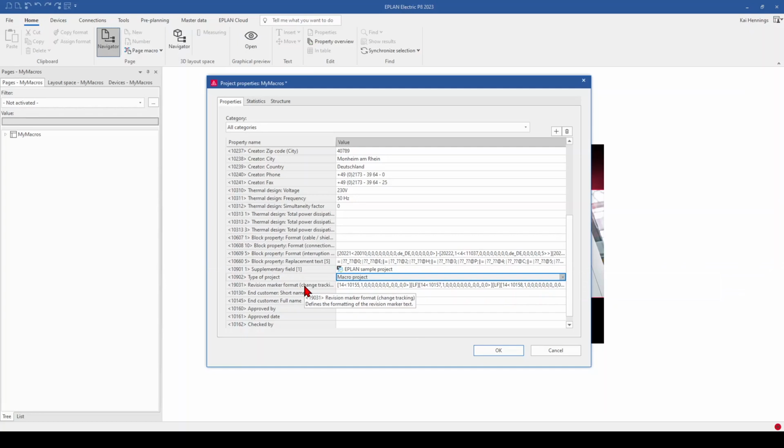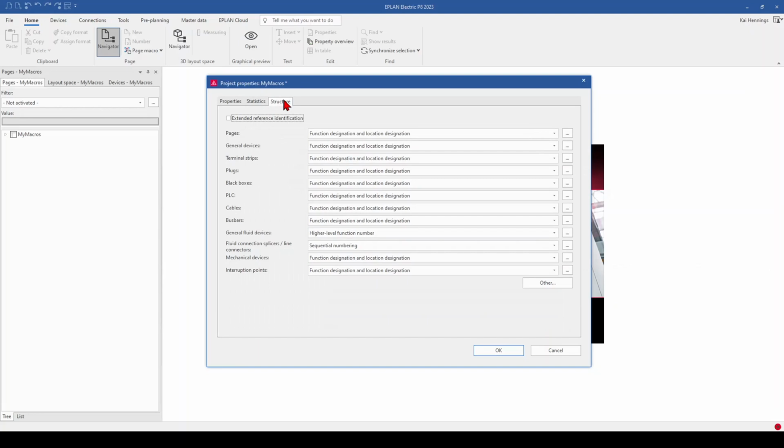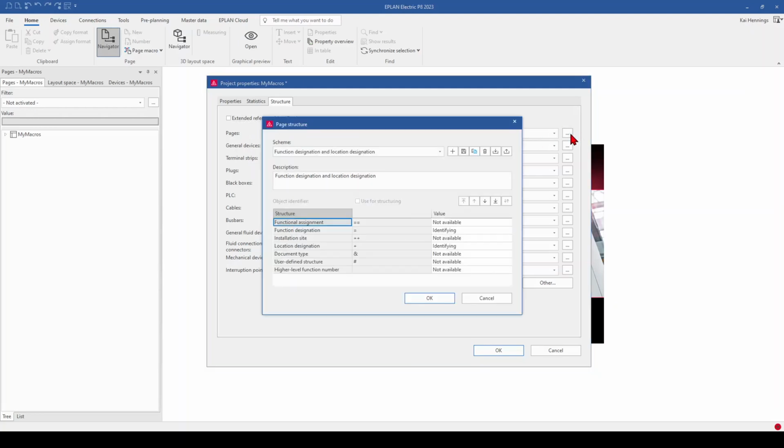So you can imagine that there needs to be some difference between a macro project and a schematic project. But we need to have a look at some other properties as well. So we go to the tab Structure. And here, especially for the page structure, we need to focus on our structure. So we go to the More button.